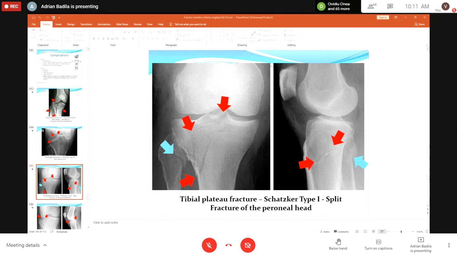But for myself, I will prefer to perform an osteosynthesis with 2 or 3 screws introduced by minimally invasive approaches on the lateral side, and we will introduce these screws under C-arm control, and the patient will have a free knee to mobilize, but he or she will be allowed to walk with weight bearing at around 8 weeks after surgery.